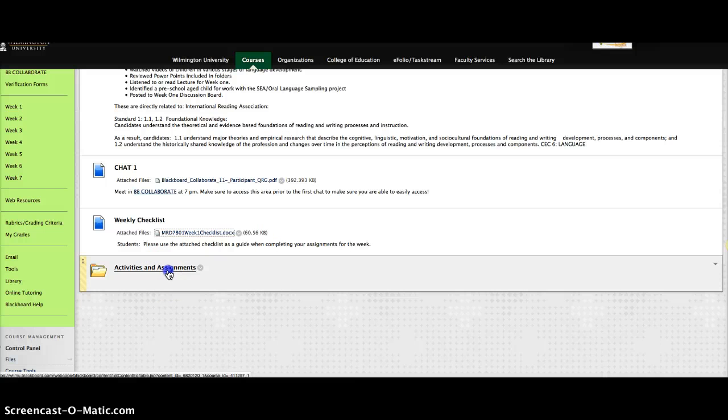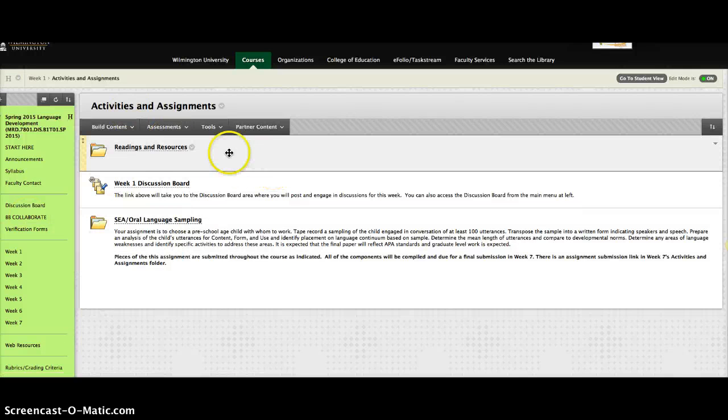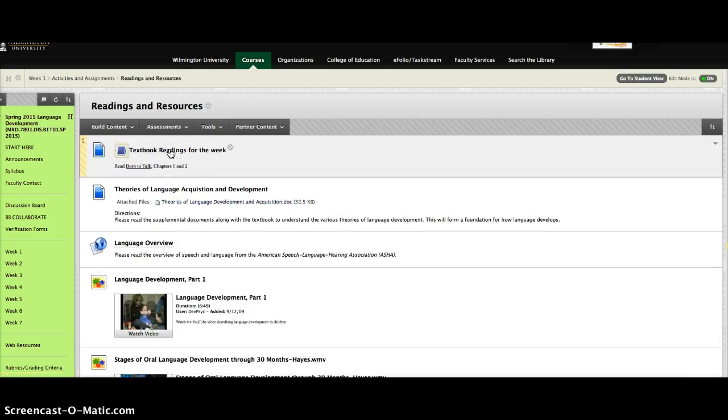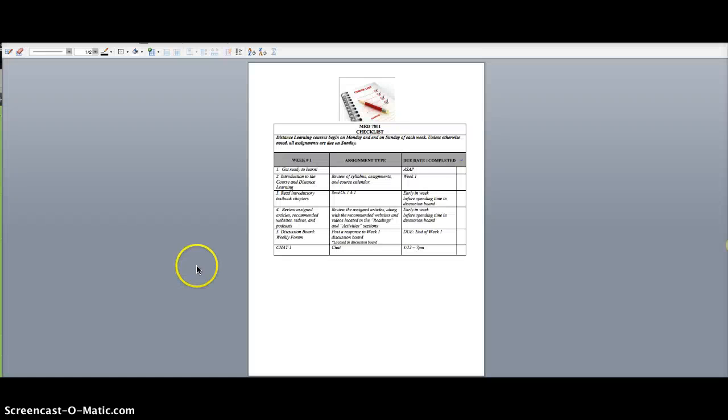So while we're waiting for that to open, let's click on Activities and Assignments. In the Activities and Assignment area, you will always have reading resources, your readings for the week, some attachments, some websites to explore, and here is our checklist opened up for us.